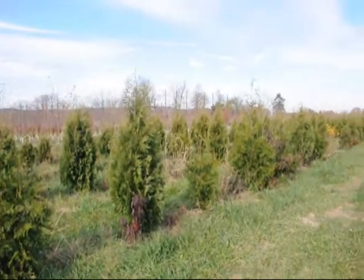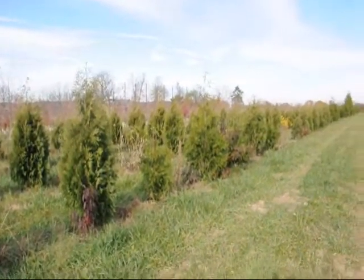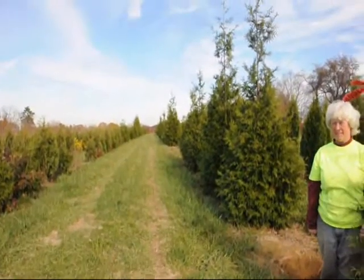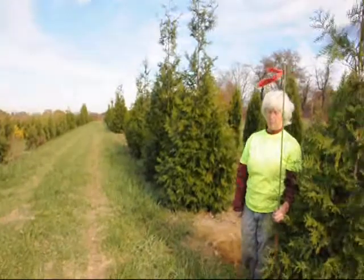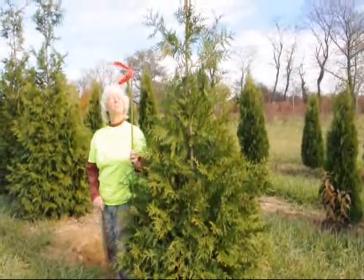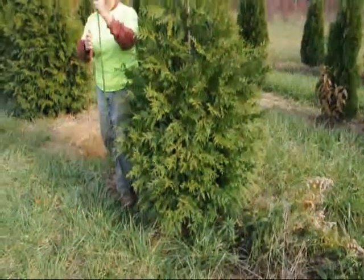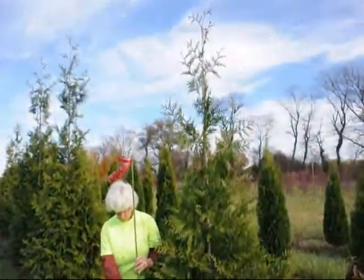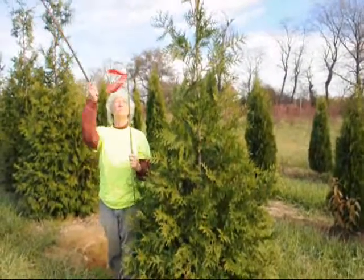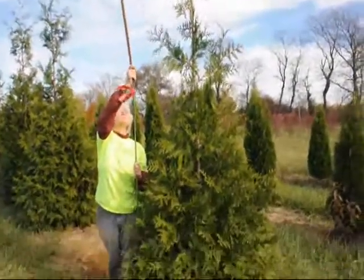We're at Highland Hill Farm, and we're going to show you some arborvitaes today. This is a block of arborvitaes. We have three types in this block. We have emerald greens, green giants, and Niagaras. And this arborvitae right here is our 6 to 7 foot green giant. The tail on this can go up considerably over 6 to 7 feet, but we don't measure the tail. We measure the tree to the end of the main body of the tree.